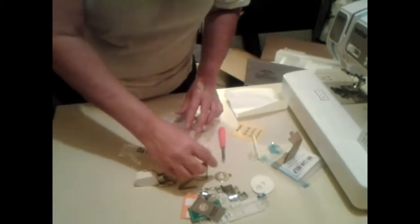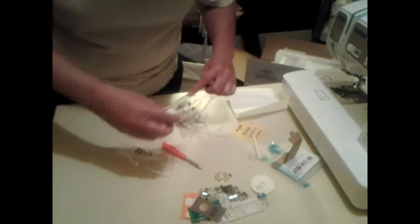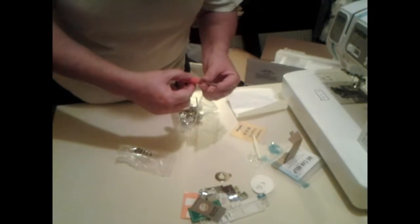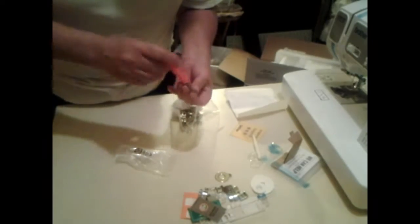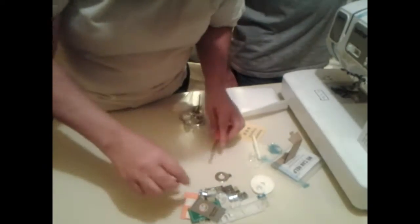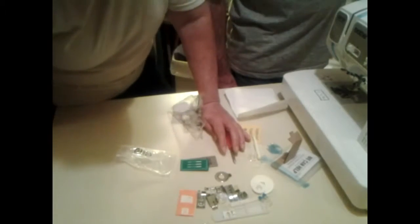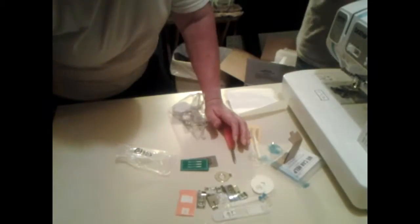Okay. So now we got all this. And it says it has a DVD with it. So now we're going to have to work with a DVD. What is this? Oh boy, I got a new tool here. I don't know what it does, but we're going to find out. We got some needles.